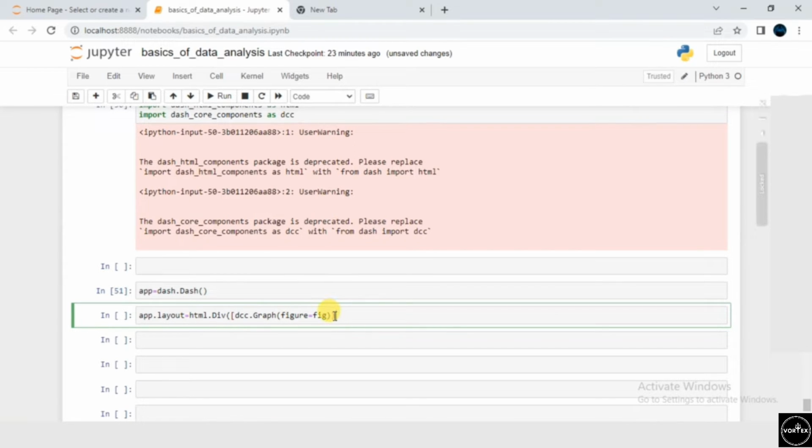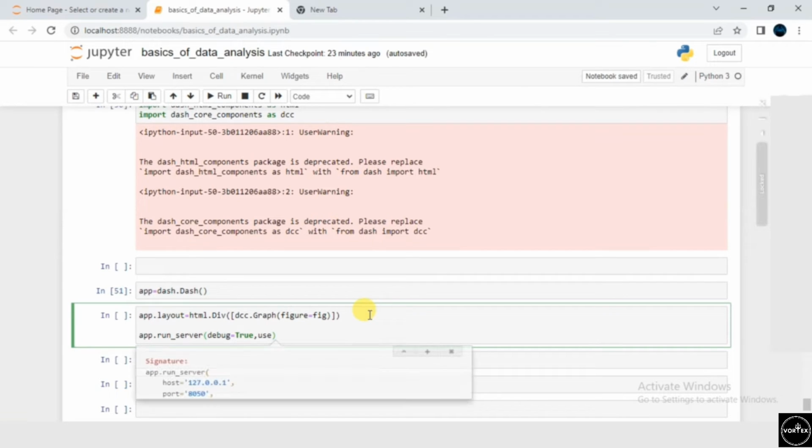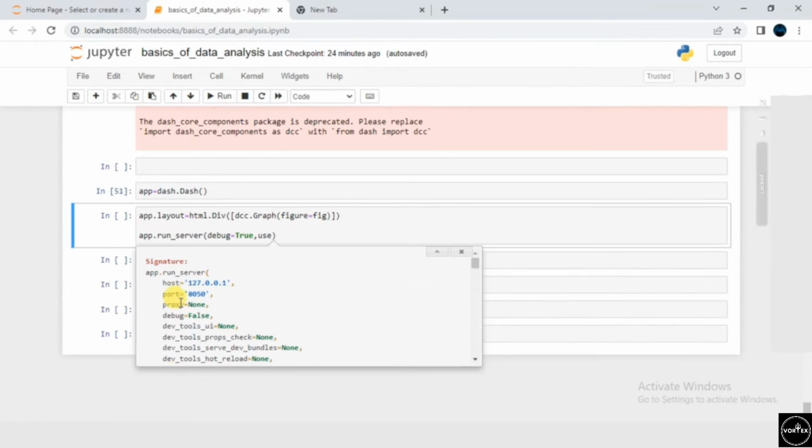Again, very first, let's provide all the right basis. So I will say, okay, let's mention this one. Now, whatever layout of the application you have, let's run the server of the application. I can say app.run_server. Now here I can say, okay, if there is any error, let's mention debug equals True so that you can end up getting all the errors and you can debug that. Again, you can think of one more interesting parameter. If I'm not wrong, I think use underscore something. Let me cross check that.